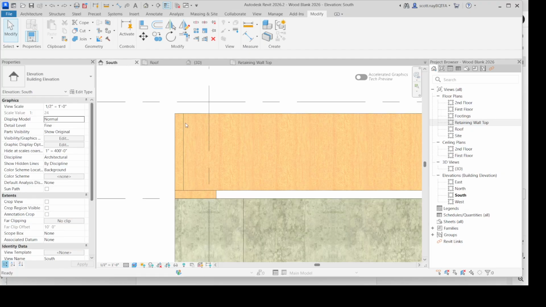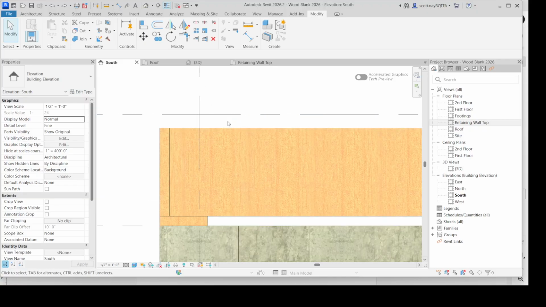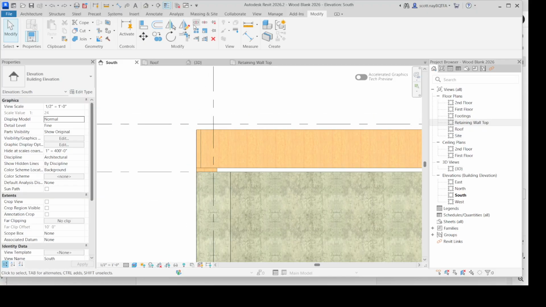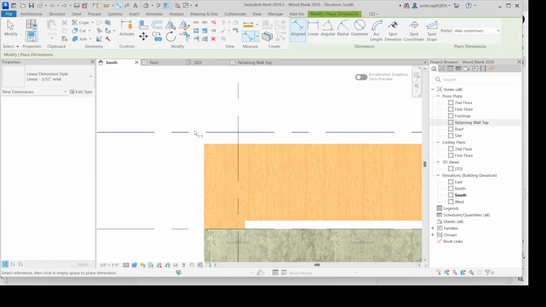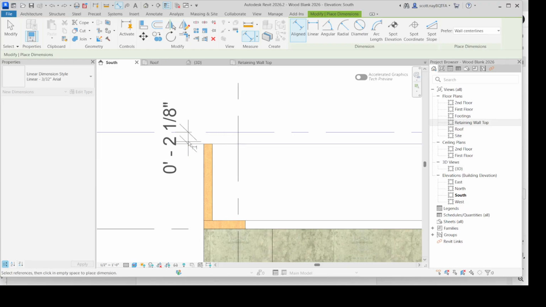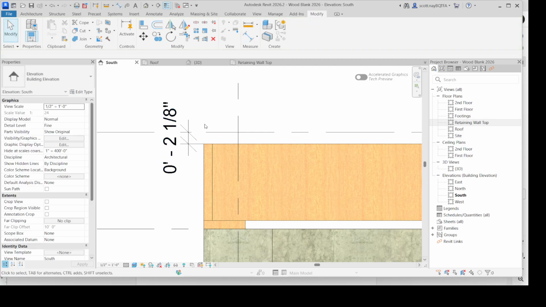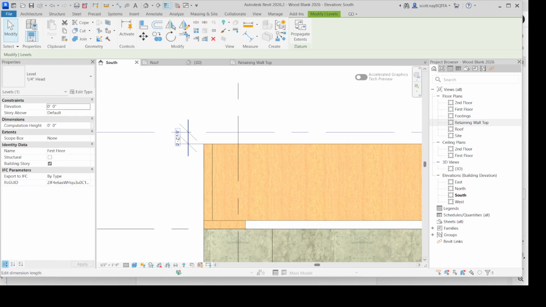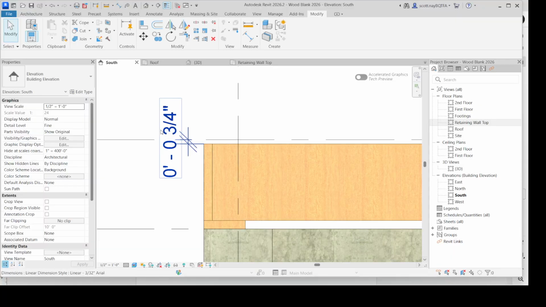So I'm going to show you, we're going to have a 3/4 inch floor here. Let's see what our current gap is, or subfloor I should say. So we got 2 1/8 inch. I'm going to move that. So to do that, I'm going to first click the level. Then I'm going to click here and say 0.75 inches. And so now I've got a good level.